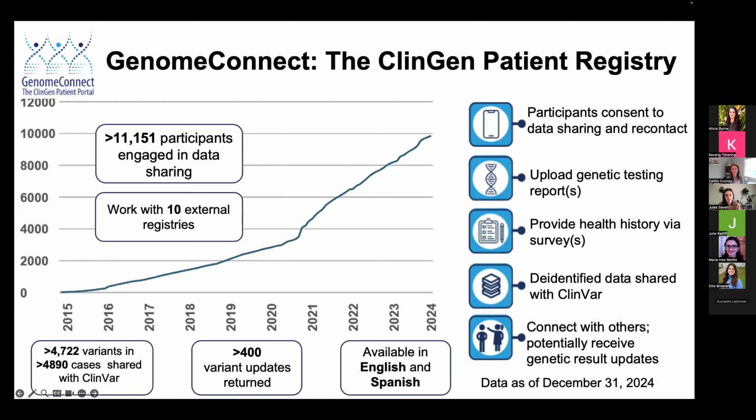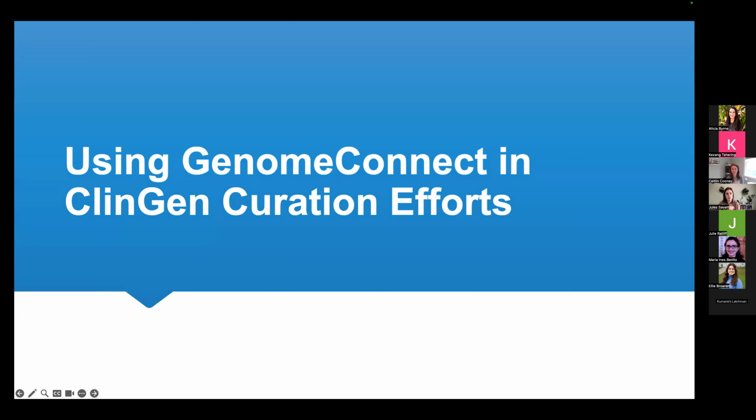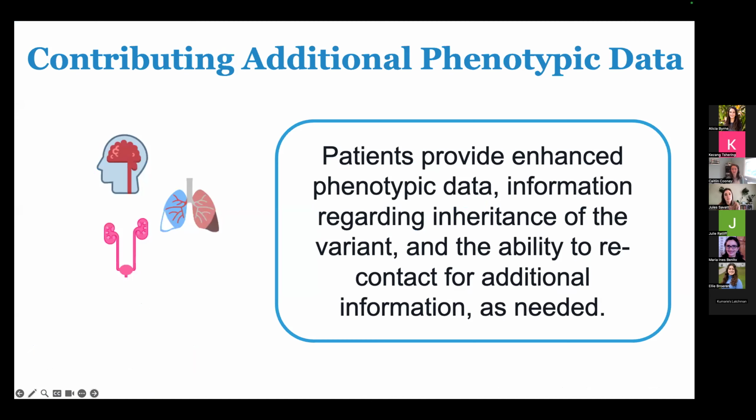So now transitioning into how GenomeConnect could be used within curation activities. I've alluded a couple of times throughout talking about GenomeConnect broadly that one of our main goals was to collect more detailed information from patients, case level information. And that's certainly been the case in our 10 years. We've seen that the information that we're collecting, such as additional phenotypes and inheritance, often goes above and beyond what labs are able to submit to ClinVar or might be able to share.